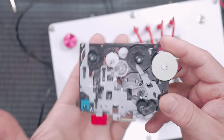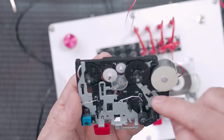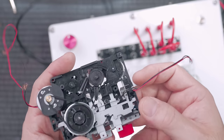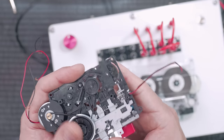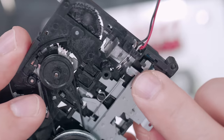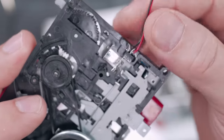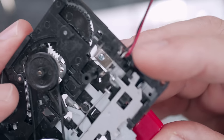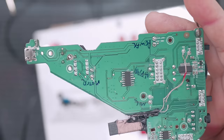First thing that I have to do is remove these mechanisms from the actual plastic. The one thing that's really cool is that it does have this mechanical switch, right? So when you engage the playhead, it closes this circuit here and these little guys. This carriage pushes these two pieces of metal together and it completes the circuit and provides power to everything. And so it's just two wires, and so I just wired up these to a switch.